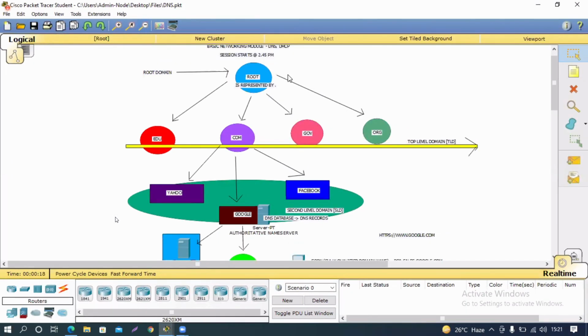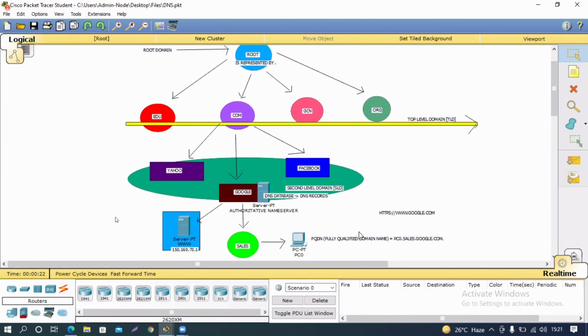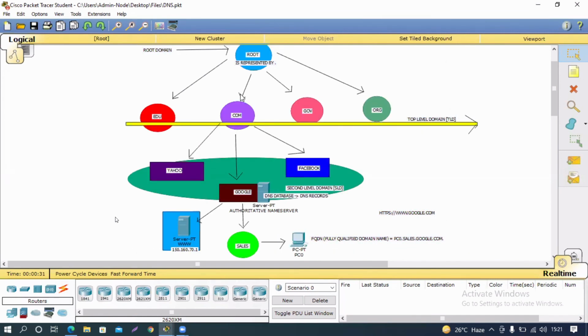So here we have the concept, everyone. This is your DNS. What I want all of you to do is draw this particular diagram. Don't take screenshots. If you want to take screenshots, that is okay, but I want you to draw this diagram over here, just the way it is shown. Just make a heading of Domain Name System. This is your DNS. But it is not clear actually. You can simply take the screenshot, and after that you can zoom in and draw it.